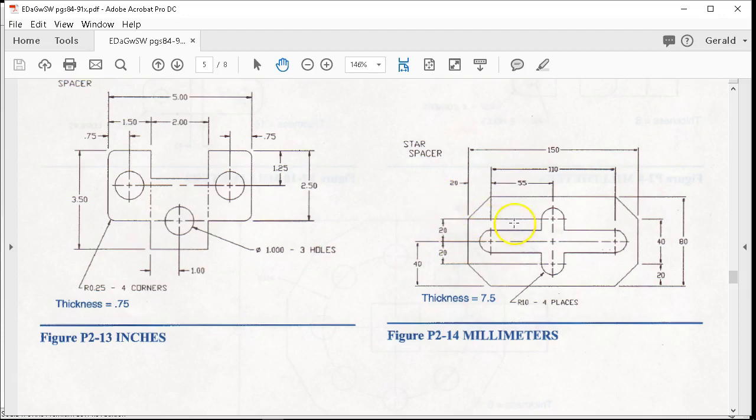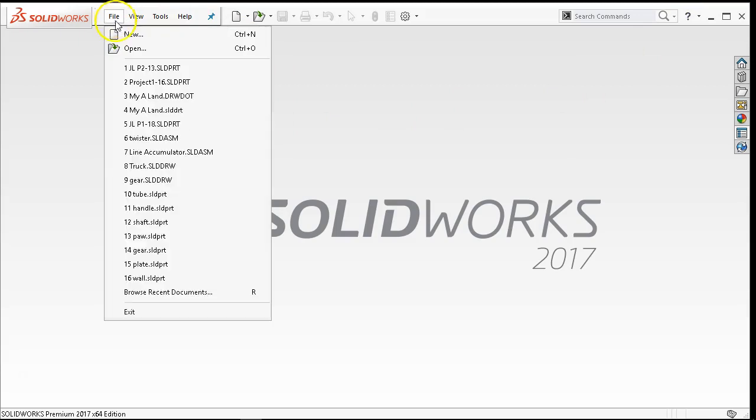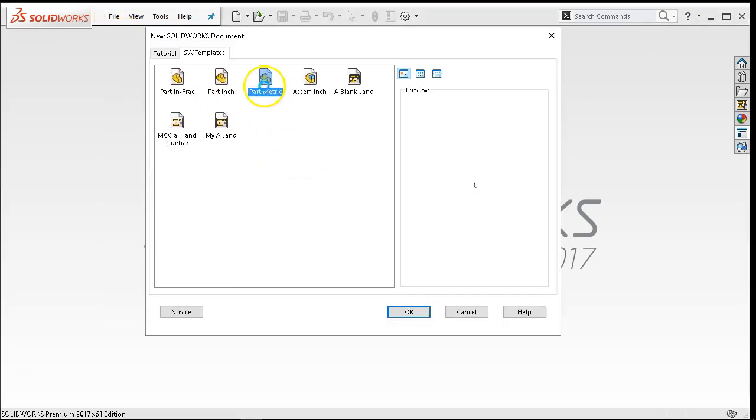So for the star spacer here, the rectangular shape, yes, there's symmetry, but I don't know that I'm going to even bother with the center lines on this one. I can still do the multiple features. Not really nesting the interior slot, but let's see, we're in millimeters, 150 by 80. So let's go ahead and jump into it. And I'll pull up metric.